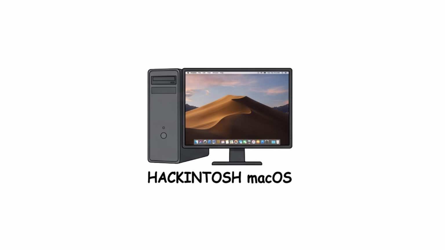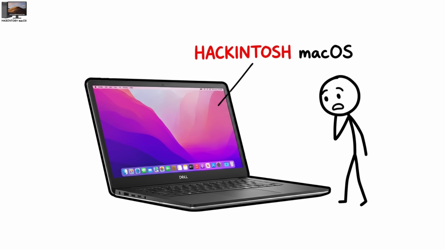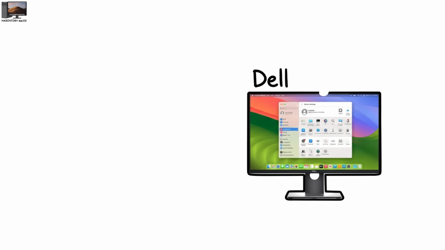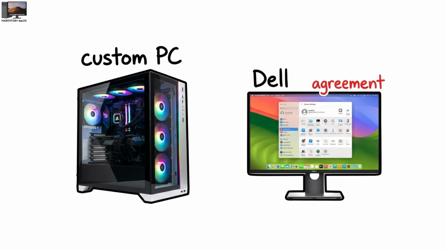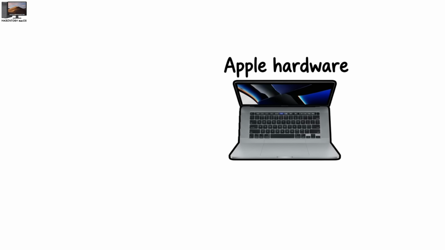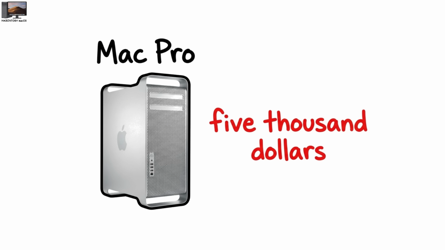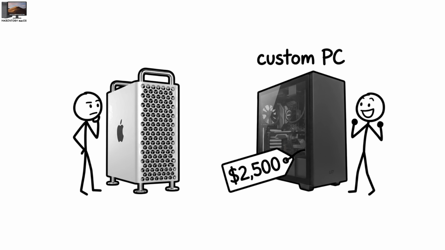Hackintosh, macOS. A Hackintosh is when someone installs Apple's macOS on a non-Apple computer. Apple's license says macOS can only run on Apple hardware, so putting it on a Dell or a custom PC violates that agreement. People do this because Apple hardware is expensive. A Mac Pro can cost $5,000. A custom PC with similar specs might cost half that.